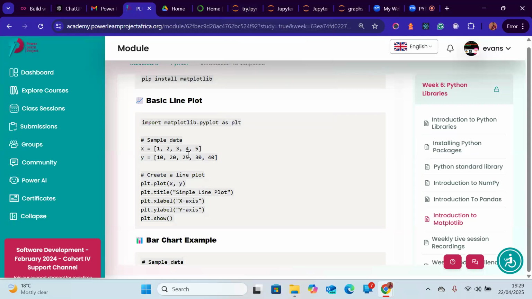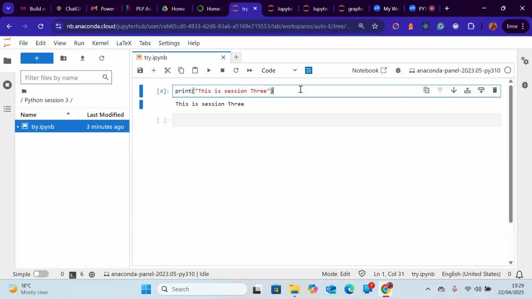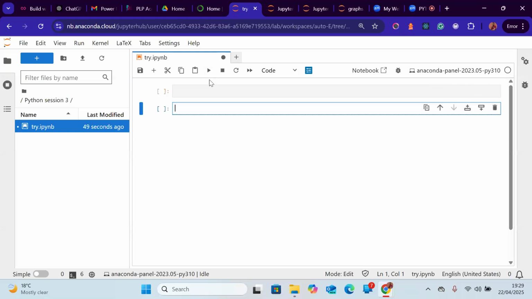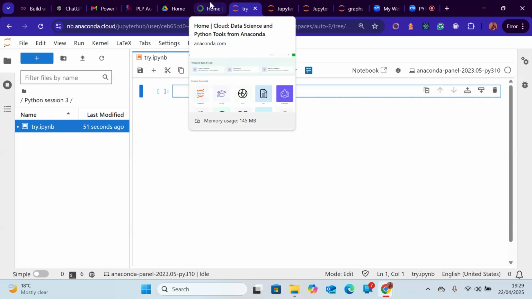What do we have now? Yeah, that's good. Now we can do the real coding of the matplotlib. Let's go. Let's do the real thing. That is the matplotlib now.